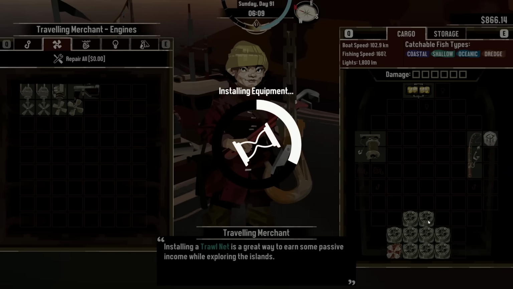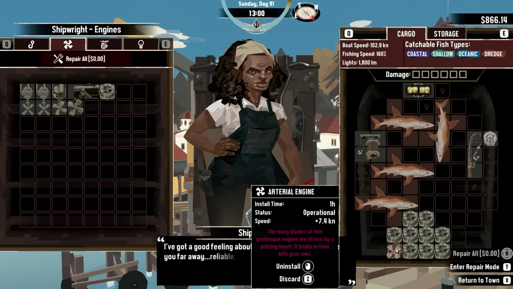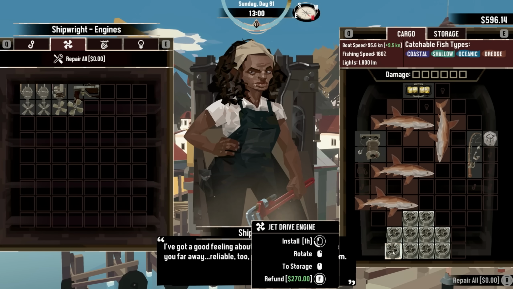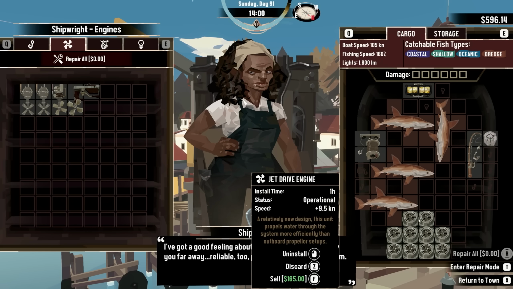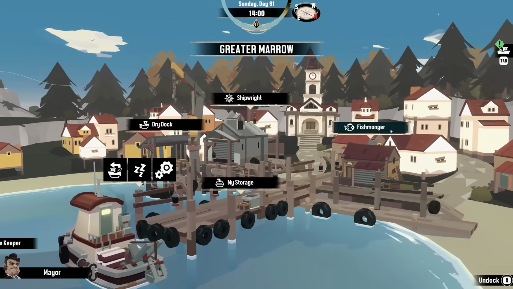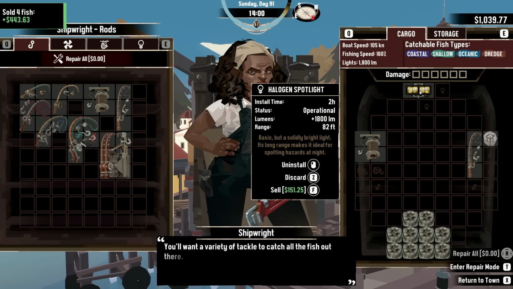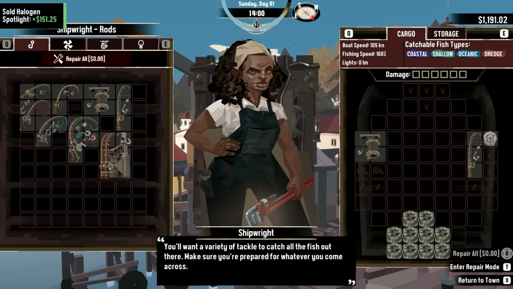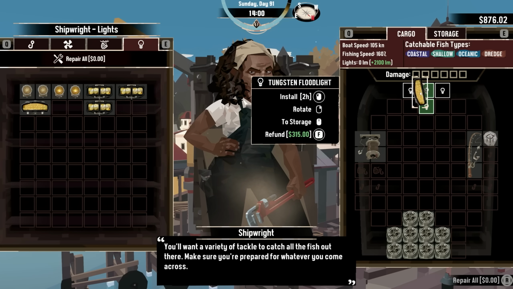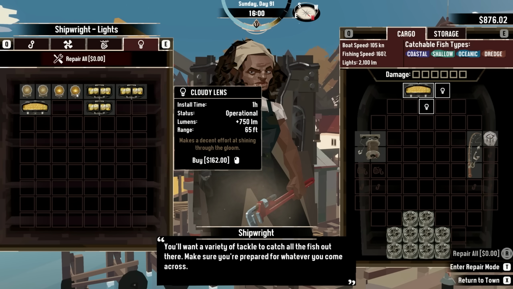All right, give me that engine. All right, hopefully our last engine upgrade is here. So shipwright engine, yes, please. Okay, so let's go ahead and uninstall that. Send it to storage and we'll go ahead and get this one in here. Now that gives us our maximum speed that we can currently have. So that's awesome. And then let's go ahead and sell our fish. And then let's also go ahead and get our lights in here. So let's sell that. Lights, let's go ahead and grab this one. And then I guess these two.